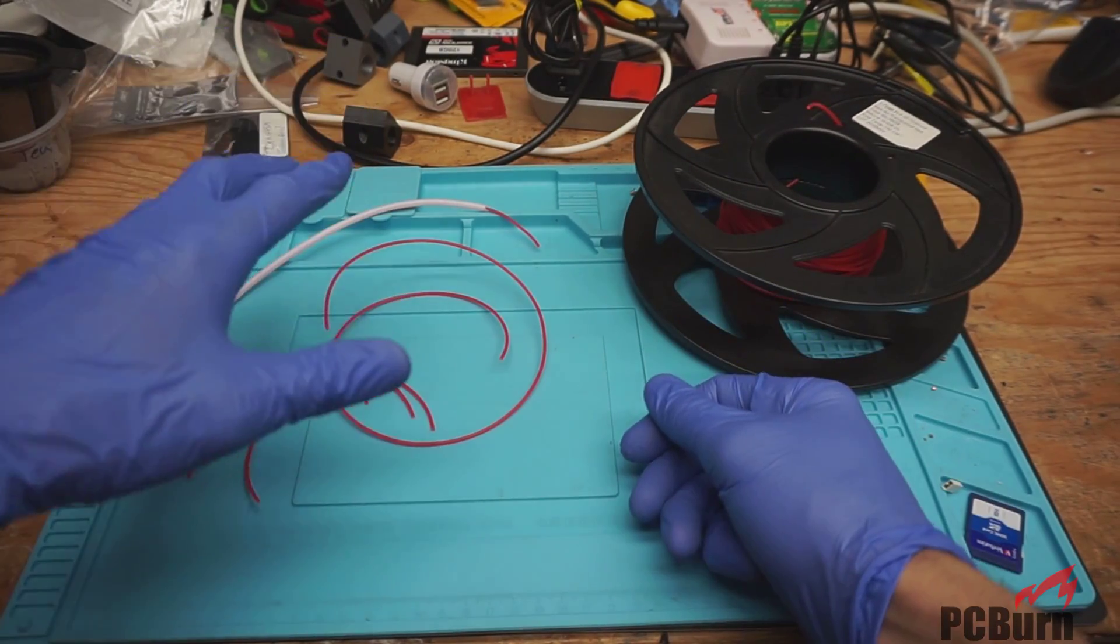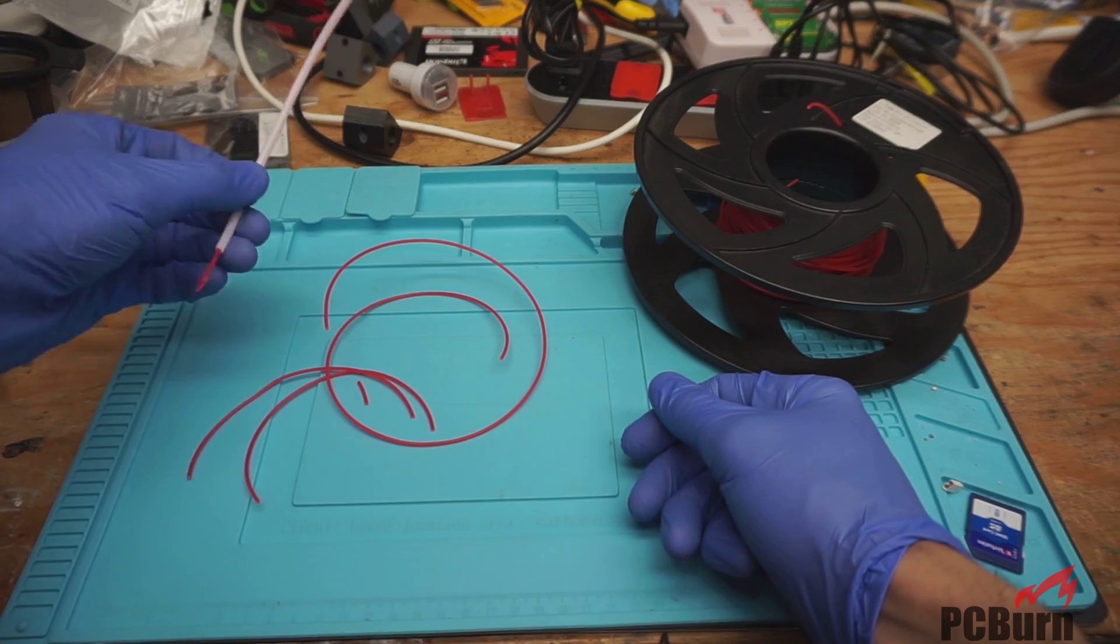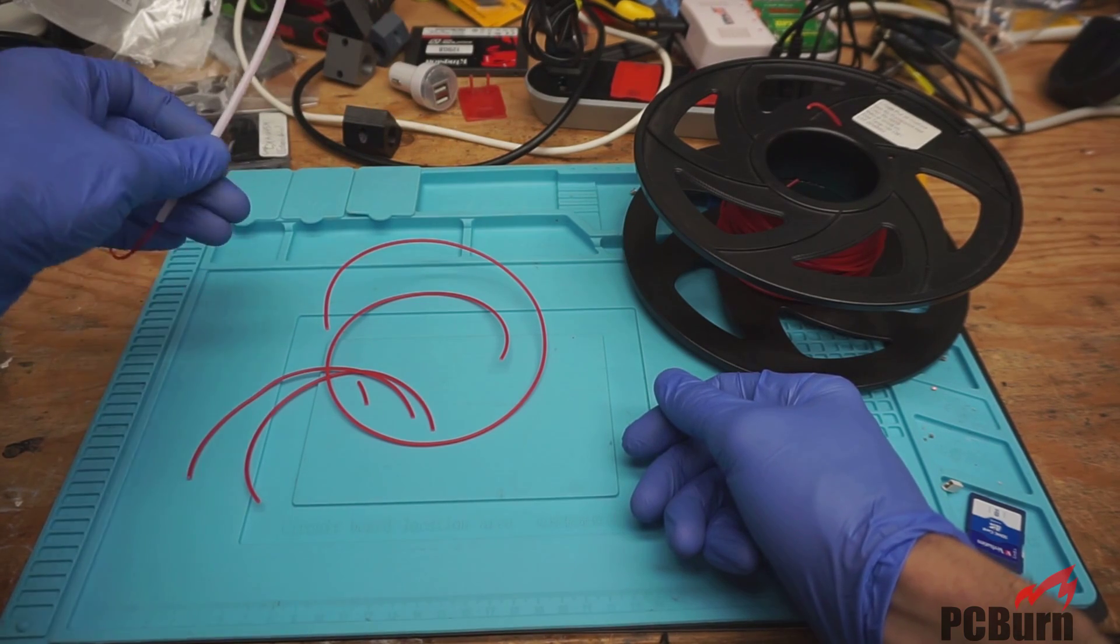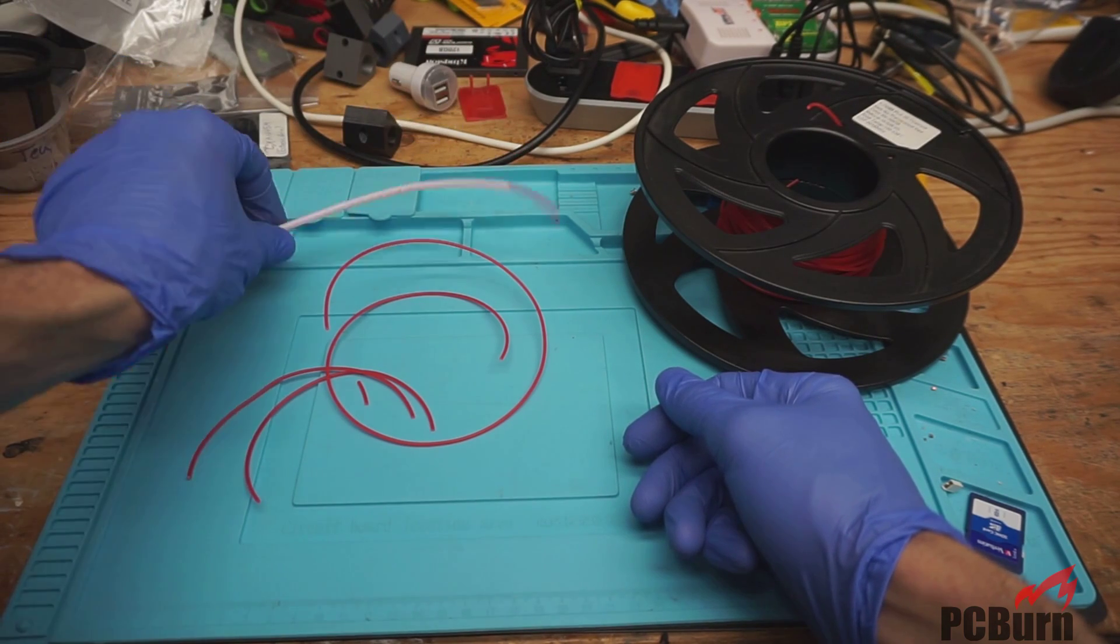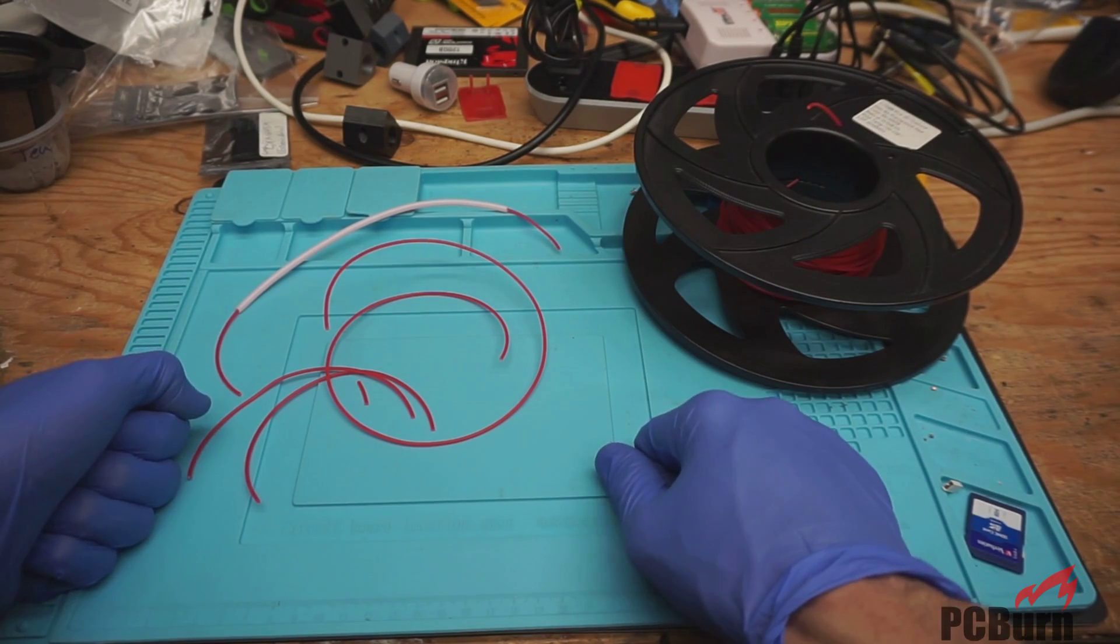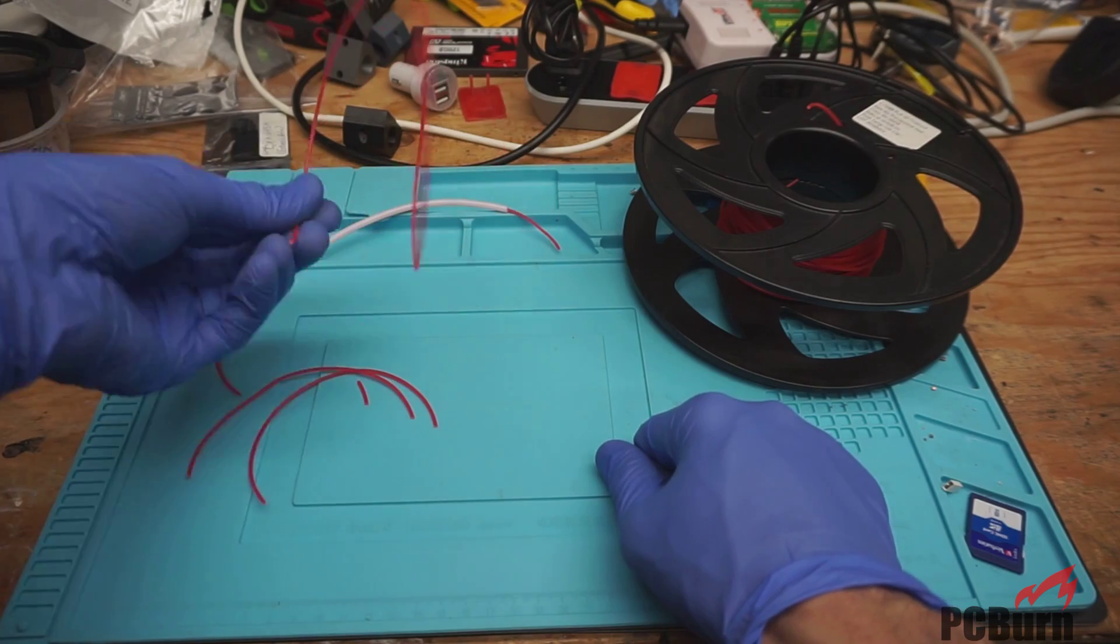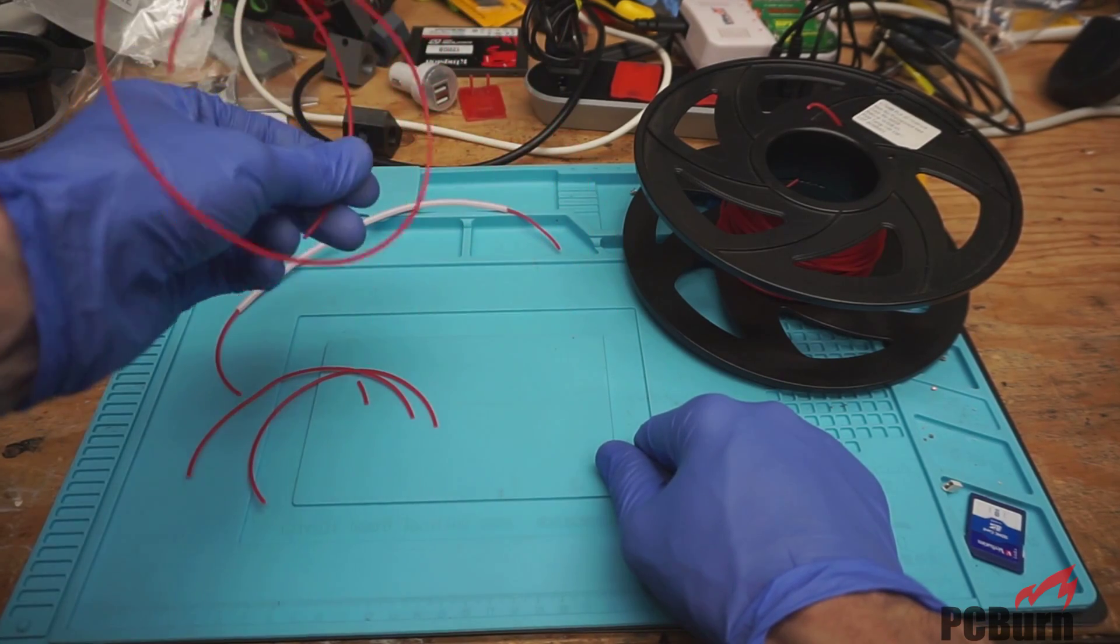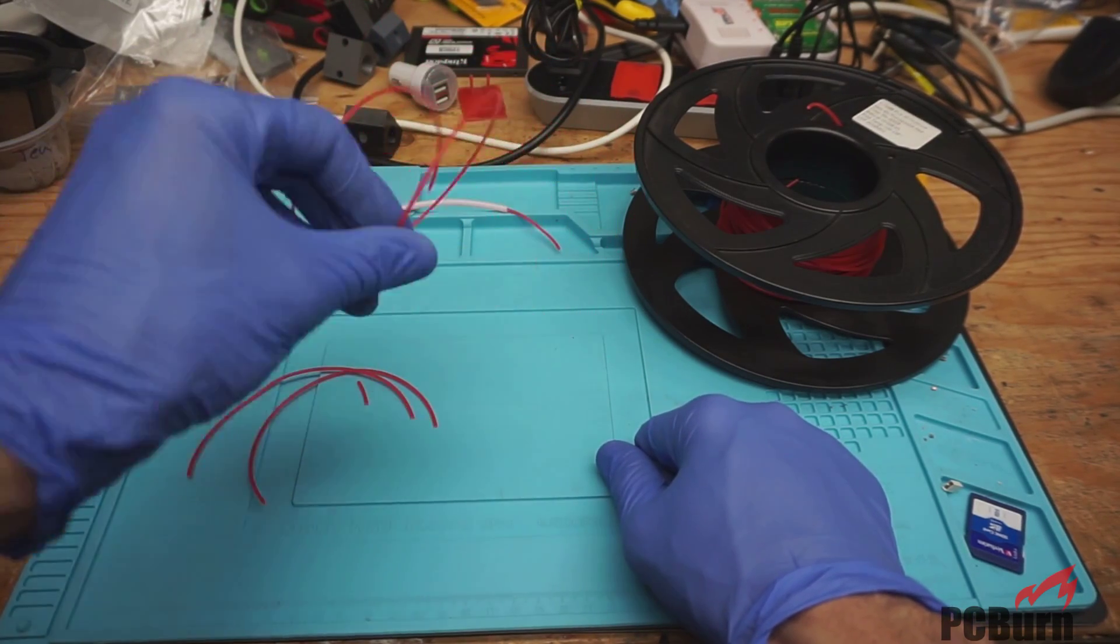What I noticed is, when I leave filament running through the Bowden tube, or the PTFE tube on the back of the Prusa i3 Mark III with the multi-material extruder, it tends to get super brittle. So what I did is, I took a piece off that was running in the tube initially for a while.